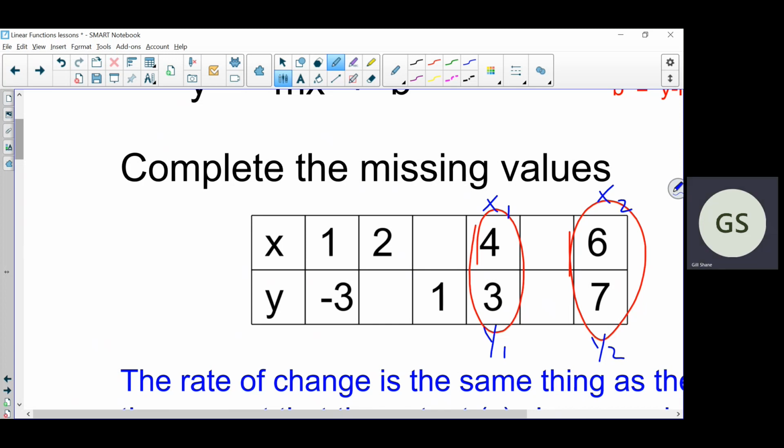The 1s and the 2s are not math. They're not a calculation. They're not squaring. They're certainly not doing a square root. They're just allowing me to tell you which value I'm talking about in the table. This is the X1, Y1. So technically we'd say that's the first ordered pair. The 1 stands for the first ordered pair. The 2 just stands for the second ordered pair. That's all the 1s and the 2s mean. Don't get freaked out about the fact that there's these little numbers down there.